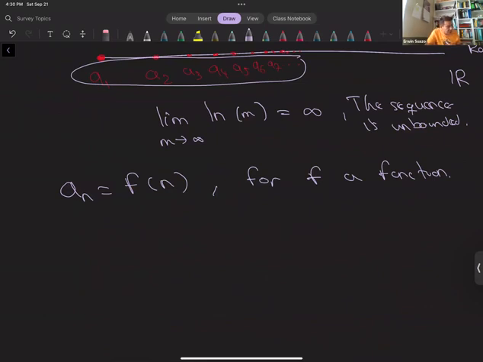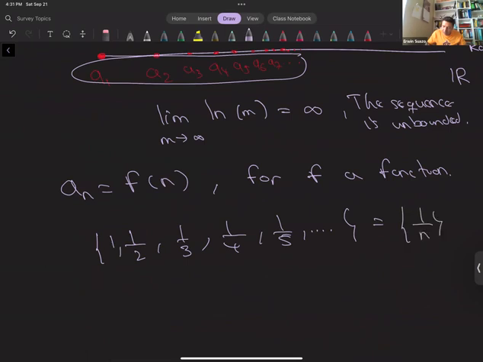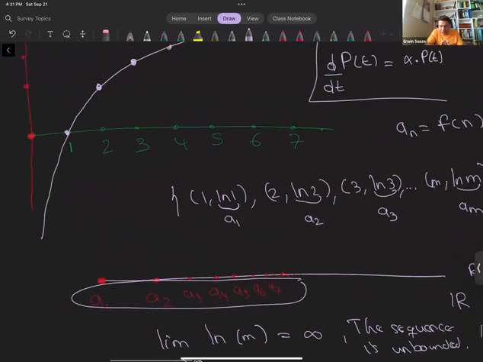Okay, so we have sequences. From now on, instead of writing one half, one third, one fourth, one fifth, and so on, we are going to call it 1 over n, n equals 1 to infinity. Okay, that's going to be the notation. So notice how we have reduced the whole thing, because it's supposed to be like this, 1 ln of 1, but this is redundant. I know the position, right? So people said, okay, since I know the domain is already positive integers, I don't need to do all that.